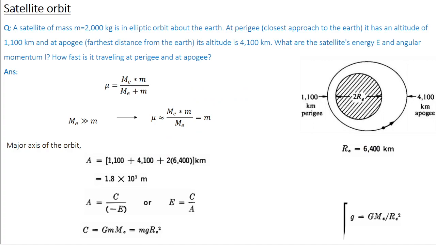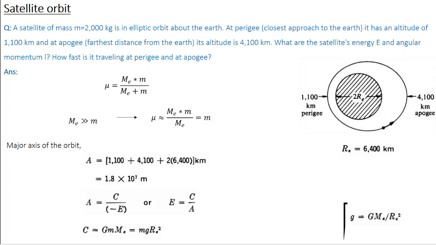In the last class we discussed hyperbolic and elliptic orbits. In today's session, let's talk about the orbit of a satellite. As you know, the orbit of a satellite in most cases corresponds to an ellipse, and depending on the value of the eccentricity, the shape of the ellipse is going to vary. Let's do a numeric problem which will make the concept clearer to us.